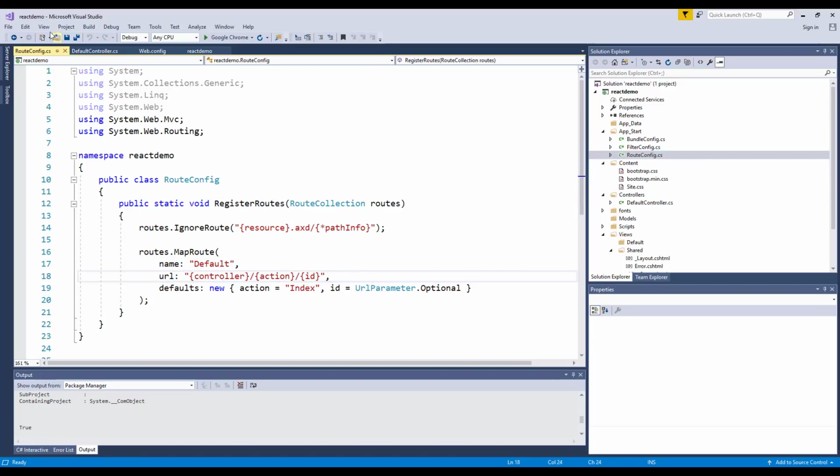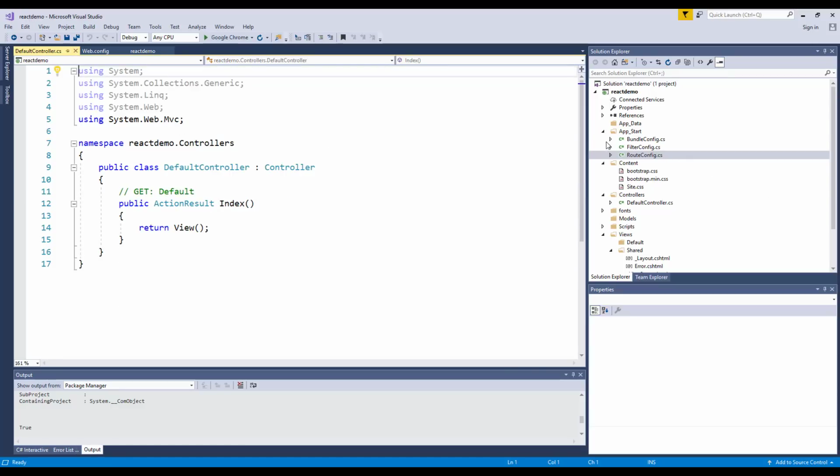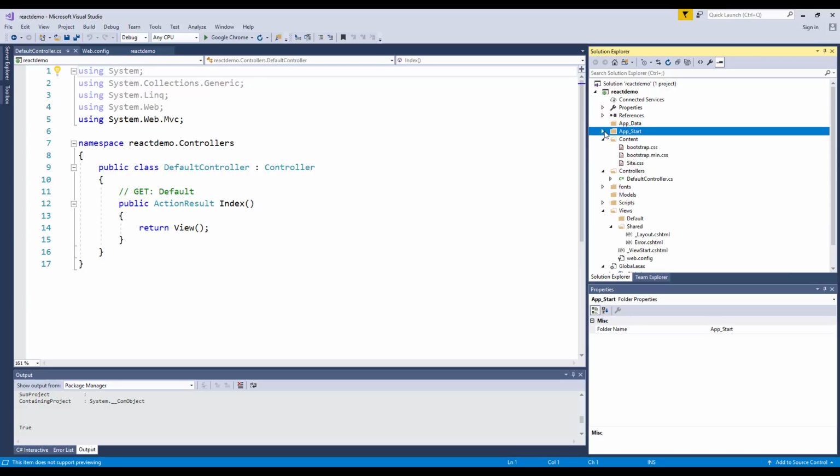But we're not going to get into too much of this basic stuff, and really it's not basic at all. It's what every project in ASP.NET needs, at least for MVC.NET, and we don't need to dissect all those pieces here. We just want to go ahead and get moving on, because this is mostly about how to integrate React with your ASP.NET project.